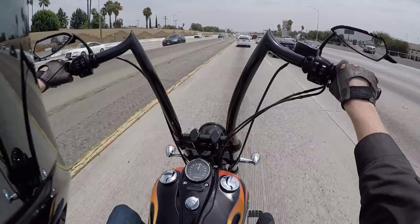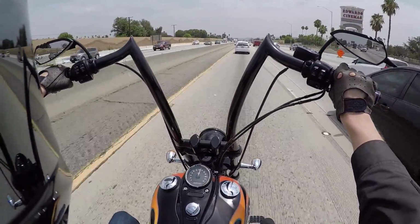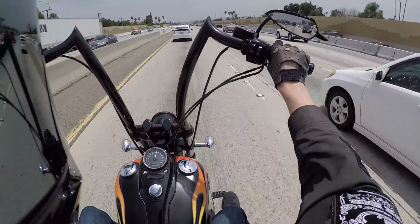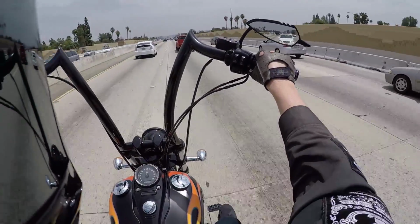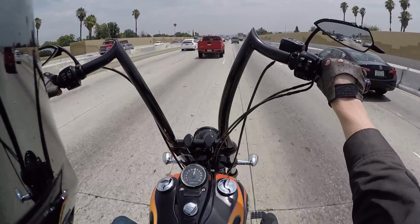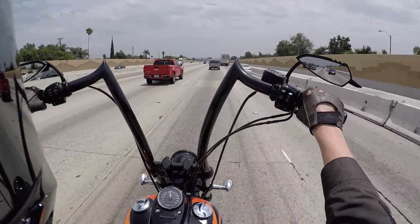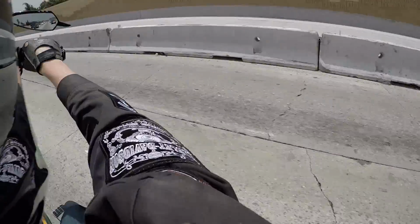in the comfort. So even though this doesn't have the big touring chassis and suspension, because the ergonomics of this bike fit me, and fit, I'm sure, Mike, the owner of this bike, so well, it really adds a huge element to the overall comfort of this motorcycle. So yeah, this thing was great on the freeway. And those of you that really want to take comfort to the next level, having a rider backrest on your bike helps out a ton.